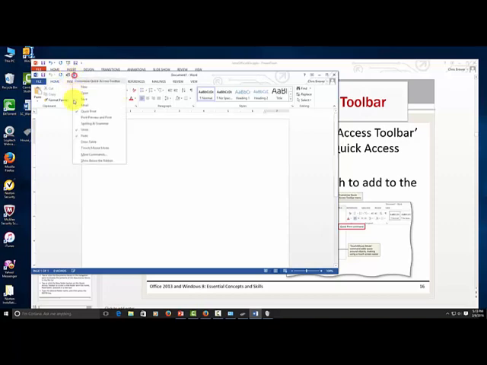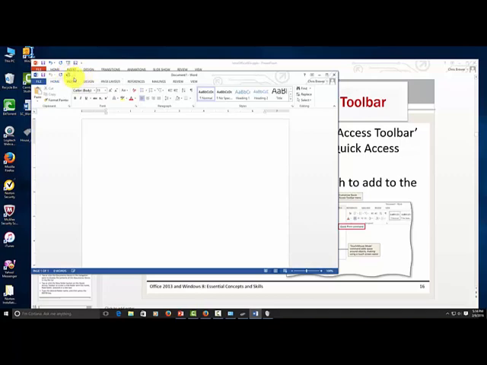So if I click that, now I have quick print. You see, if I go back in here, there's a check mark next to it. So if I click on this, it's going to send one copy of this document to my default printer. And you'll see if I put it up there, it even lists quick print, and it's going to go to my Brother HL2280 printer that's here in my room.